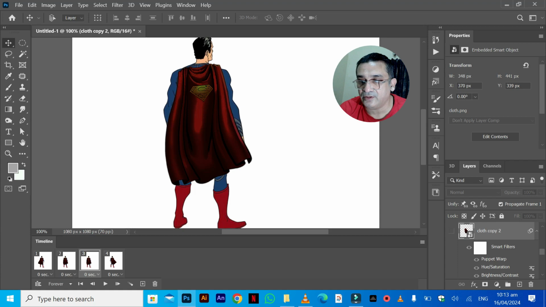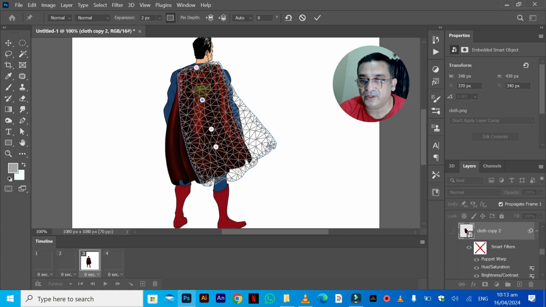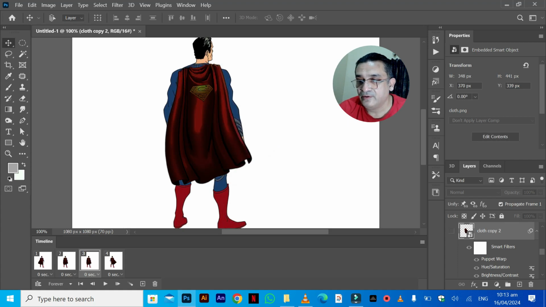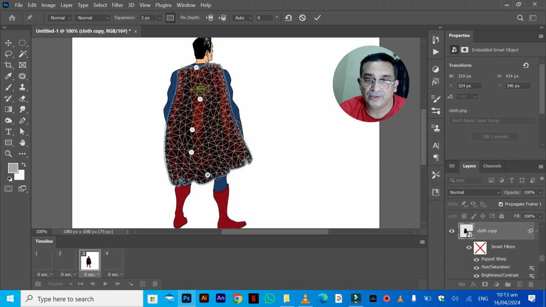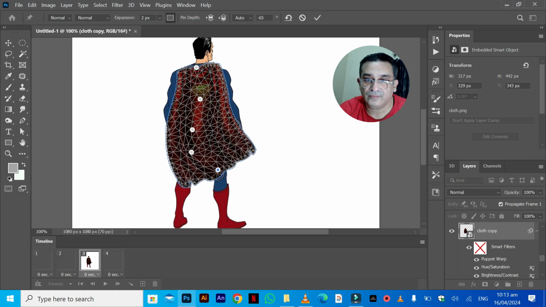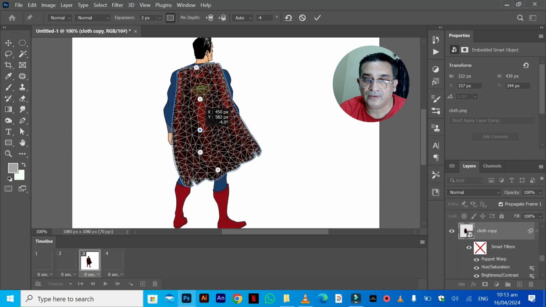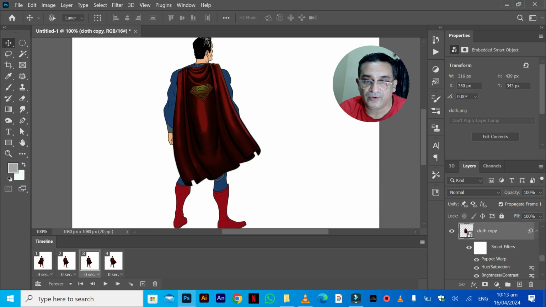Wait, where is the cloth now? Puppet wrap. Whatever, not this one, it is wrong. Now we are going to change the wrap. Wait, what has happened? Okay, now we are going to change the wrap so it's lesser than the next frame. This could be done like this. Now I'm going to check what is happening. So this second, third is the same. Okay, forget about it. Now we can delete this.